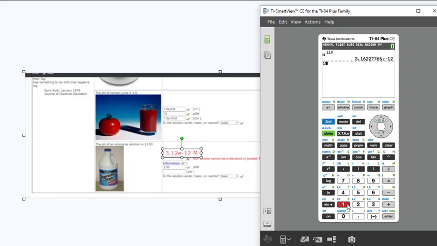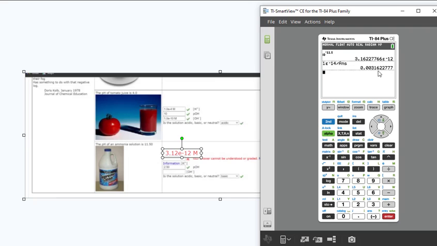I'm going to go 1, second function E, negative 14. These two concentrations always multiply out to make this. And I'm going to divide by my answer, which I'm going to get here, second function answer. And there we go. It's a higher concentration, and we'd expect that. And if you want 3 significant digits, 316. Technically, we should only have 2, but for WebAssign, we're going to need that. And don't forget to put down that it's molar.